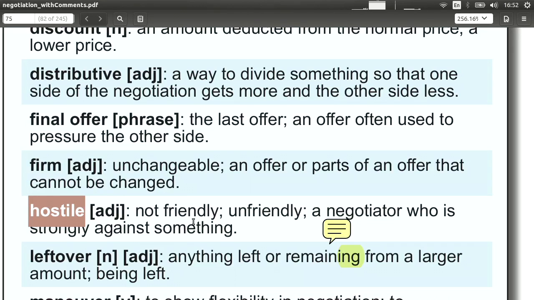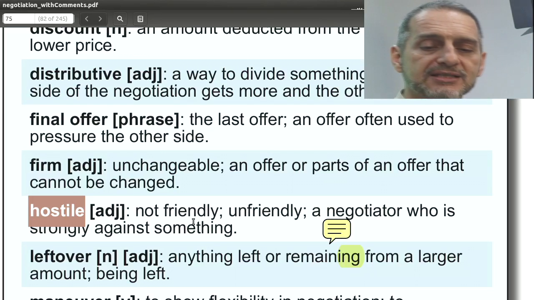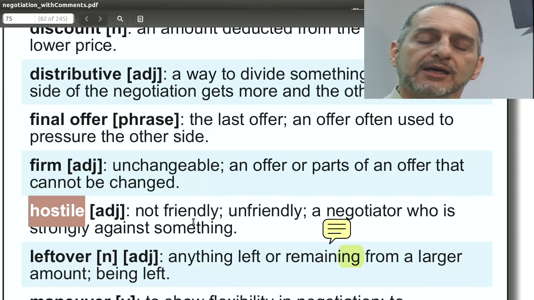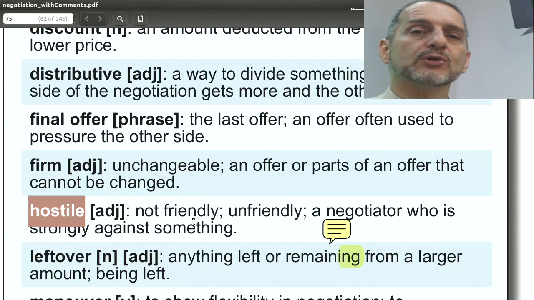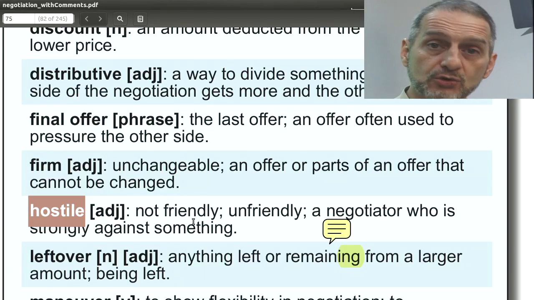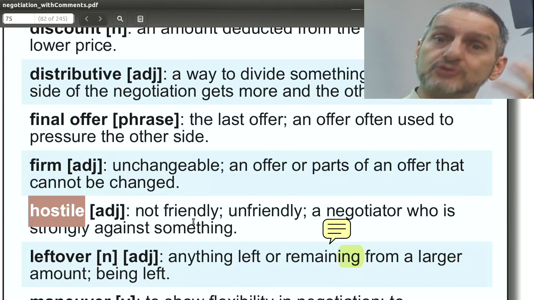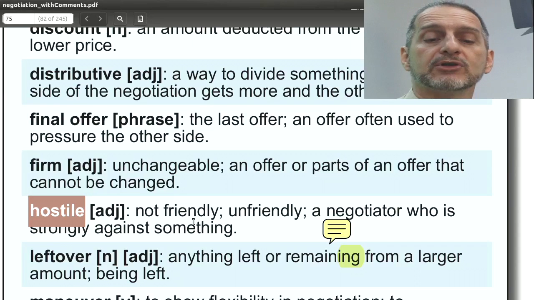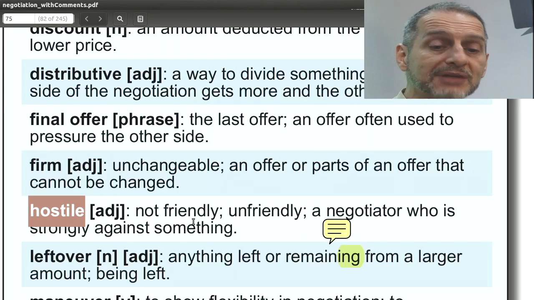Hostile. So hostile meaning not friendly or a little bit confrontational. So hostile is one way you can act in a negotiation. You can use this word in your negotiation and it's very effective when you accuse the other side of being hostile. So you can come out and say, you're being very hostile, meaning that they're too aggressive or they're too angry or they're giving you too much pressure. And when you say this to the other side, this will make them try to calm down and say, no, I'm not, no, I'm not.